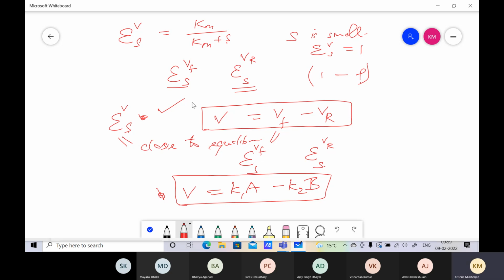So we'll stop here, and I want you to find out the velocity, using the basic equation that I've given you and the basic rules for elasticity finding. I want you to find out the elasticity of the reaction with respect to substrate, the forward and the reverse reaction, and what happens when they're far from equilibrium and what happens when they're close to equilibrium. Okay? Let us stop here.